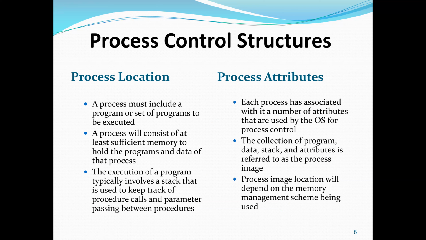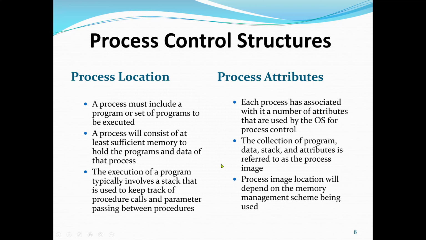So at a minimum, a process must include a program or a set of programs to be executed. And as we mentioned earlier, the definition of a process is a program in execution, a program that is running. When a program is not running, it's called a program. When it's running, again, it's called a process. So a process must have at least some resources, including, most important, the memory address. And each process may have its unique ID card with an ID number, which is assigned by the operating system.